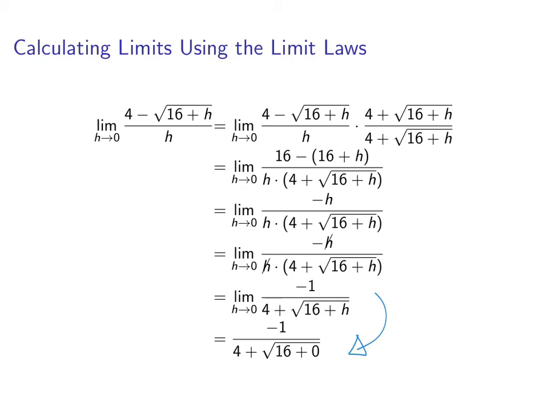You have to use the quotient property, you have to use the addition property, you have to use the fact that you can run a limit on the inside of a root, all of those things. And as it turns out, what that means is the direct substitution property works for this kind of function as well. Okay, so we end up with negative 1/8.